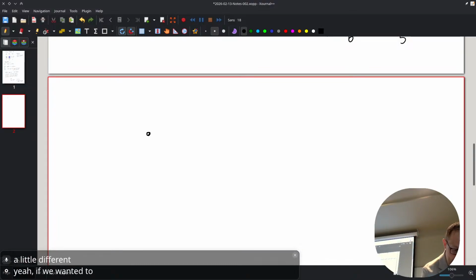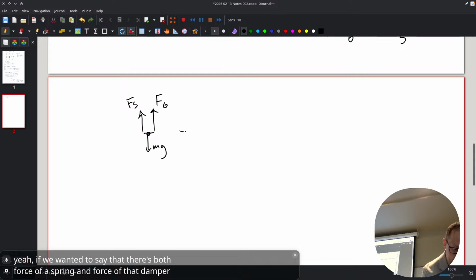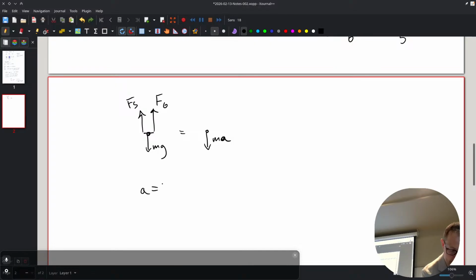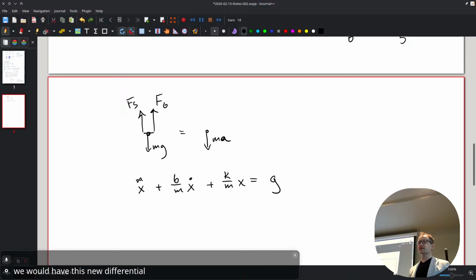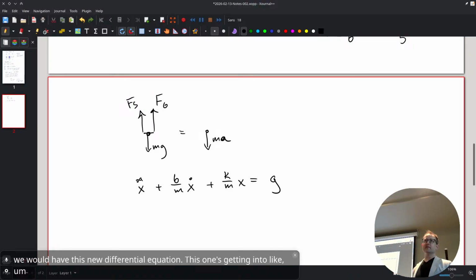If we wanted to say that there's both the force of a spring and the force of that damper, we would have this new differential equation. This one's getting into vibrations analysis, which is a whole other class.